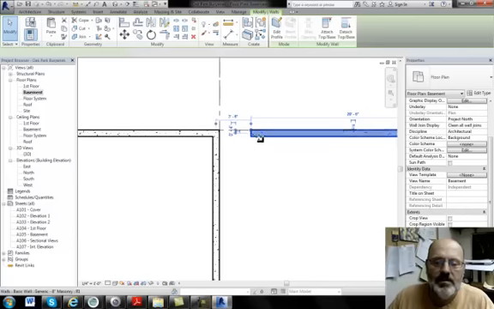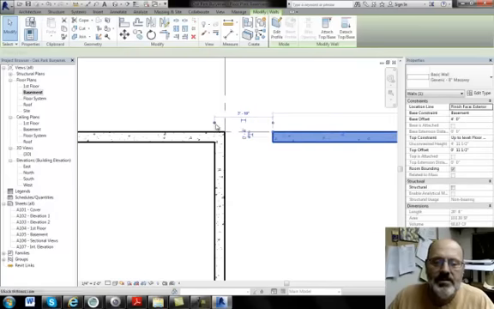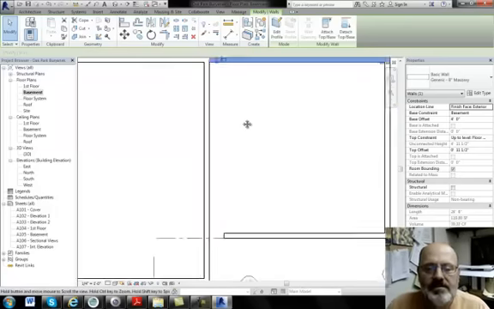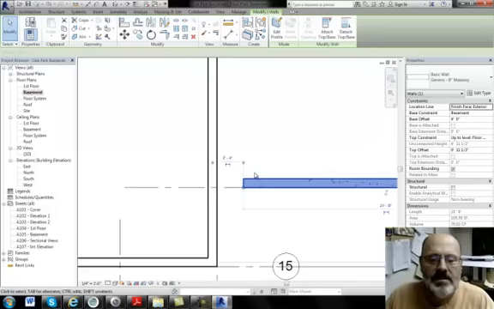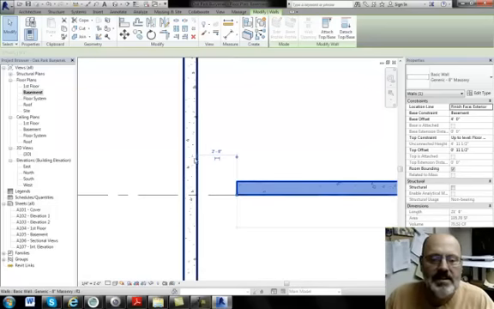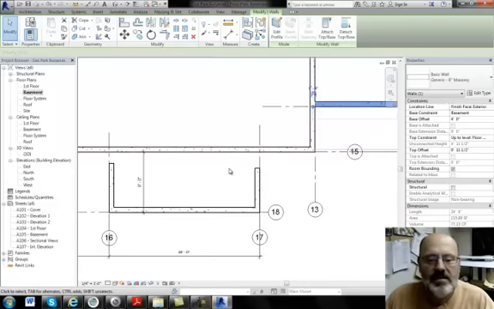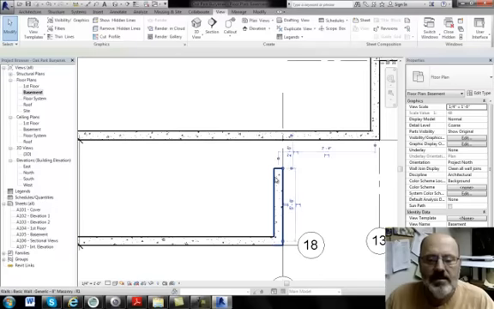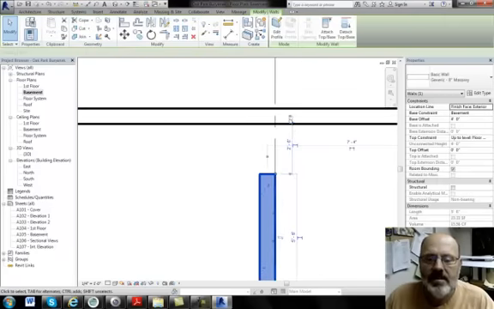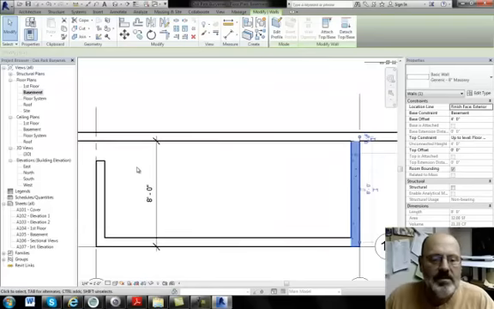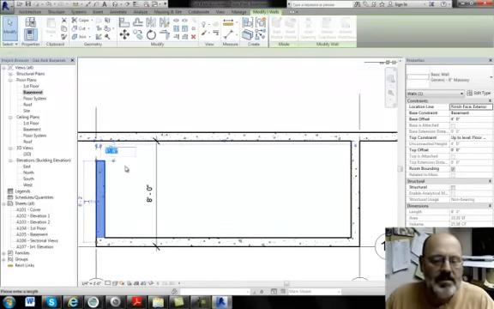I can come up here and grab this wall. It's real easy. Just touch the dots, set it to 0. Come over here, see it says 2'4". Touch the dot to get it to go to the edge of the wall. Set it to 0. Same thing here. Touch the wall. I don't want it to go to the middle or the inside. There, set it to 0. Do the same thing to this one. Set it to 0.